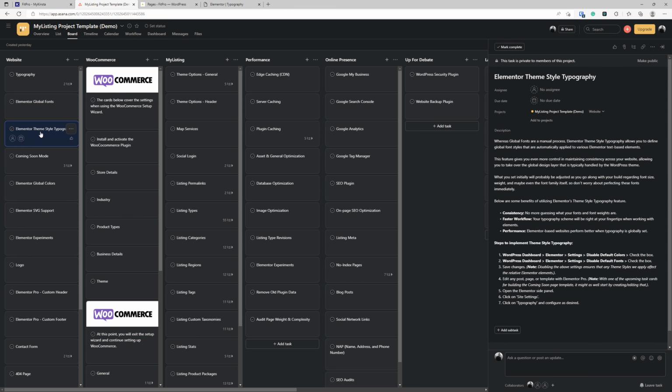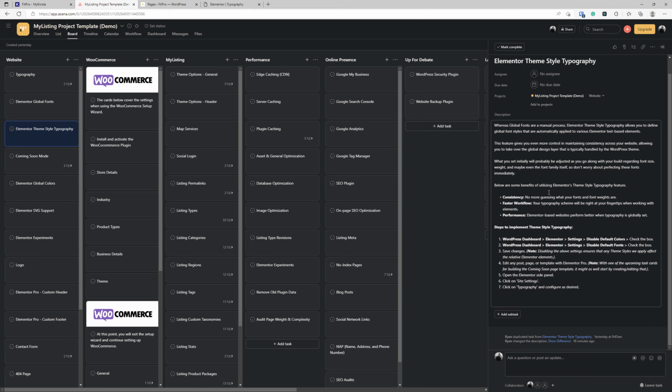This gives you more control of consistency across the site, whereas with the other, you're kind of picking and choosing, and there's no real global setting to it. It's just you set it as you go along. Yeah, so it's the same kind of benefits: consistency, faster workflow, and then performance.